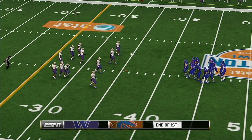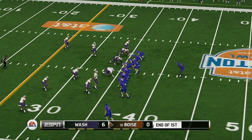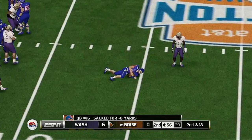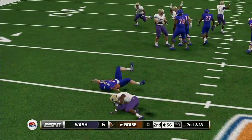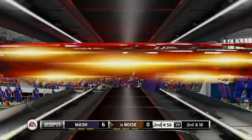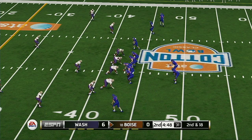And we're ready for more football here in quarter number 2. Bring him down for a sack on the play. You know, Brad, we had a chance to talk with this young man earlier in the week. One of the things he thought he'd have a chance to do is make some plays by being able to blitz and get after the quarterback. That time, he timed it up just right and was able to come up with a sack. Defense looking for another sack in this second down and long situation.